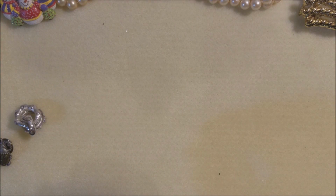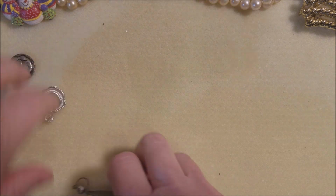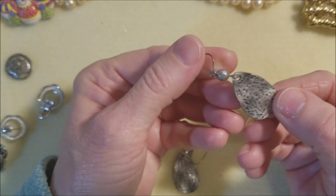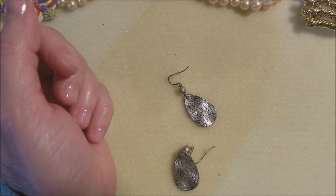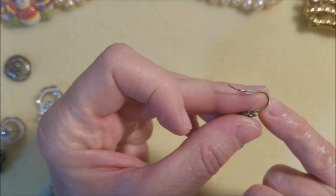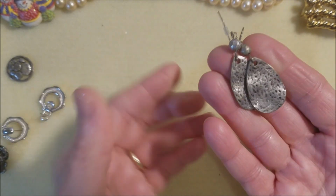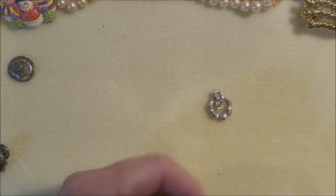A lot of loose beads in here. We're matching up some earrings, so let me get these out of here. These are a nice pair, that hammered antique silver. Not sure what the material is. I don't know, these ear wires don't look like they go with it. I'll have to look at these closer. These just have a look. But nice, like those.